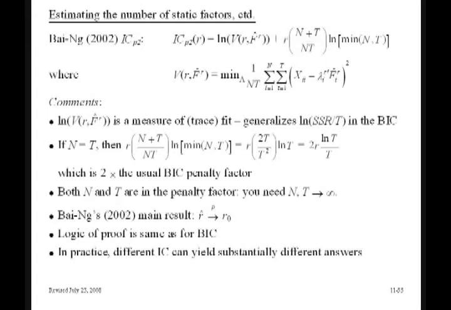Here's the intuition for why this actually is pretty sensible. BIC works pretty well. That's the recommended procedure for an autoregression if you don't want to overestimate. AIC will give you some overestimation. AIC overestimates with finite probability asymptotically. Suppose that n equals T. Then we have 2T here, and we have T squared down here. So that's going to be 2 times T over T squared, which is 2 over T. With n equals T, the minimum of n and T is T, so it's going to be 2 log T over T. That's the BIC criterion. Okay, so this actually is pretty sensible. It's very much like BIC. BIC works well, and this seems to be the one that works the best in practice.